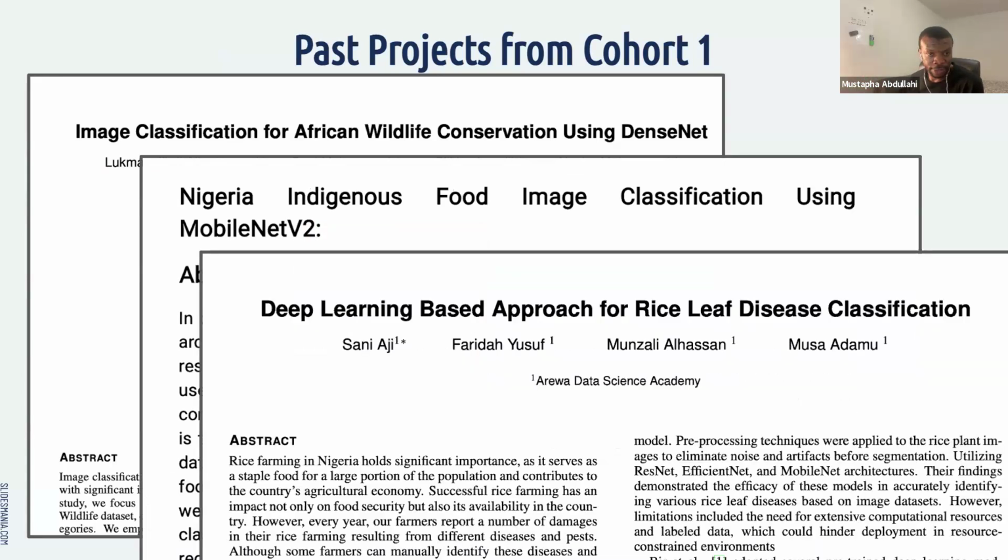Then this is for disease classification. We know how important rice is to the country, and they built a really nice model. So don't feel this is nothing, don't feel overwhelmed by this. It's something you can equally do. So hopefully we are looking forward to seeing some of the projects you will build at the end of the day, and also giving you some key information about this.